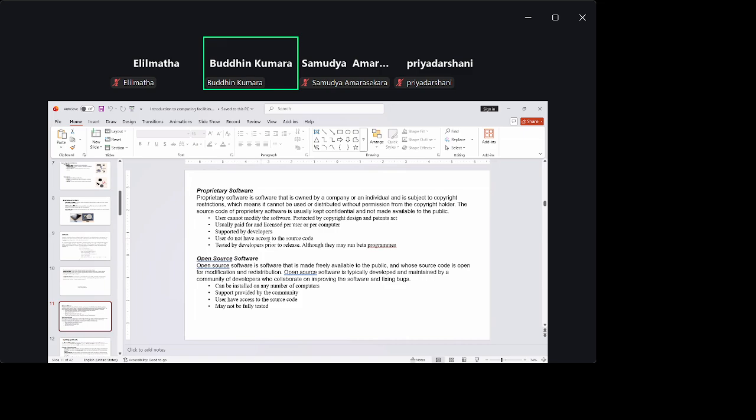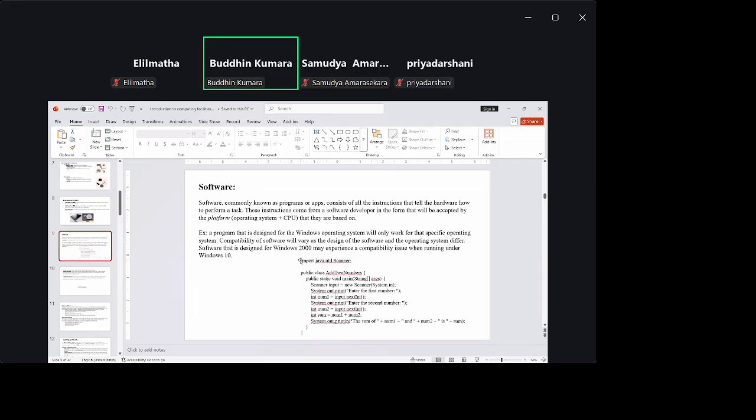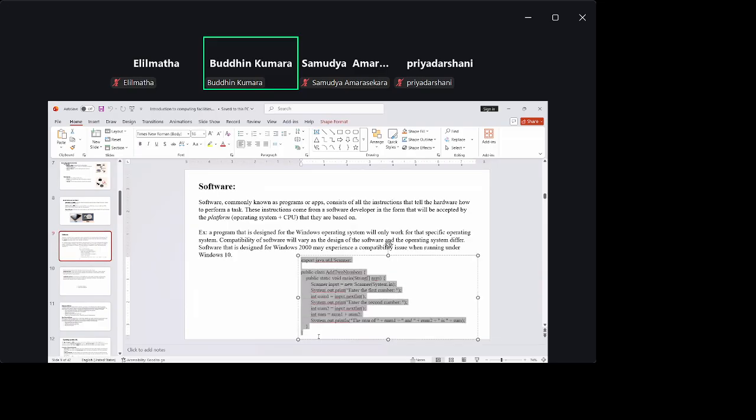Users do not have access to the source code. Users can't see or access the source code. Source code means code like this. This kind of code we can't see. If we could access this kind of code, we could change it according to our requirements, because we have some knowledge of programming, we can modify.